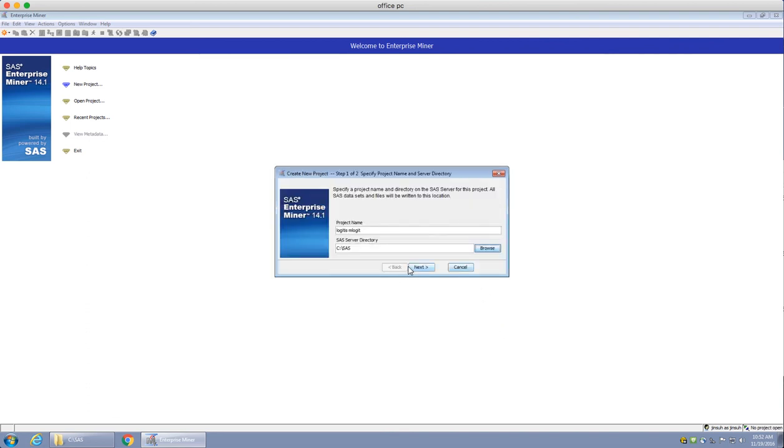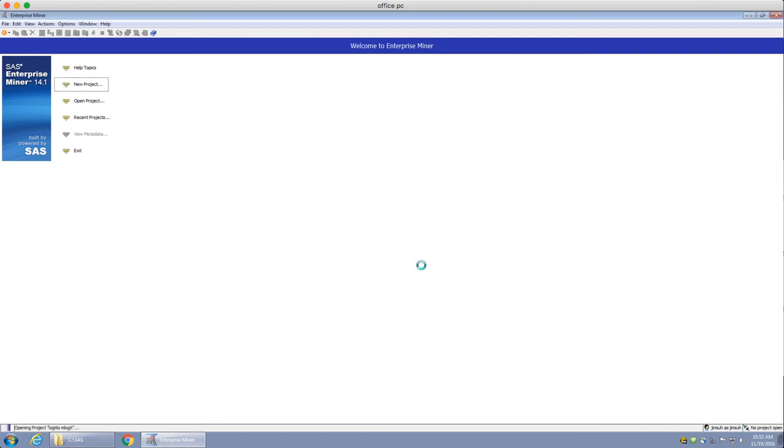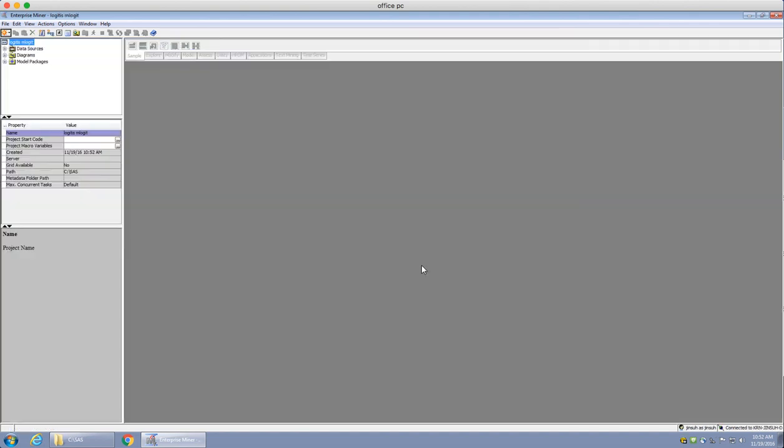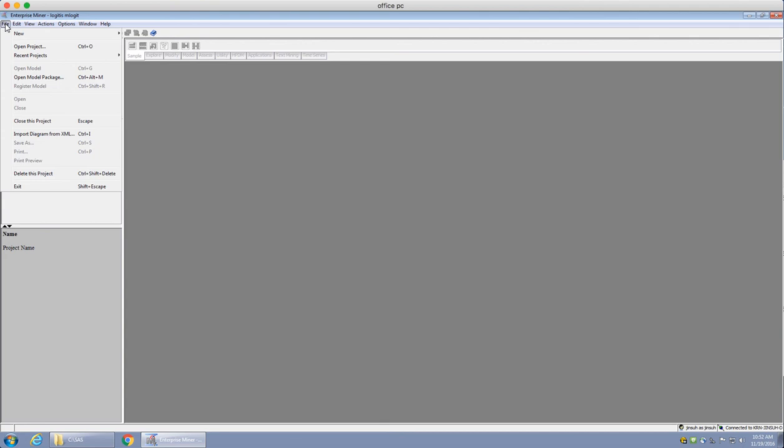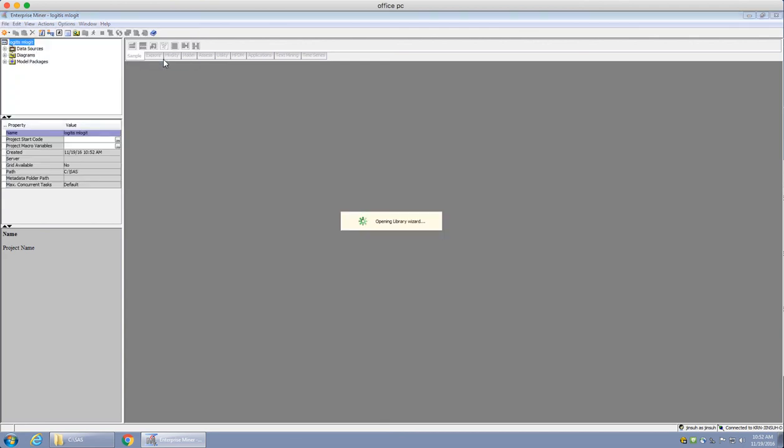Okay, so once I do that, it's creating and has created, and it seems that it has created successfully. So now I probably need to load my library where I have my data files, and my data files are located in SAS.